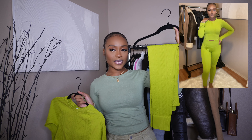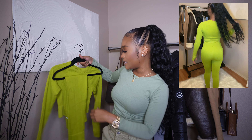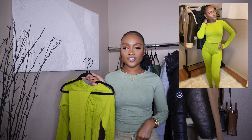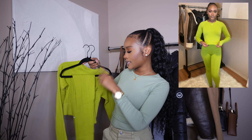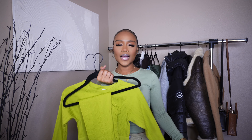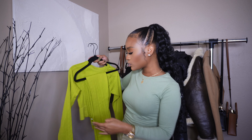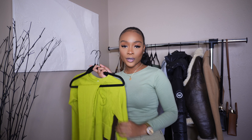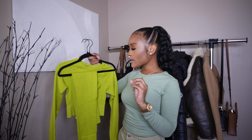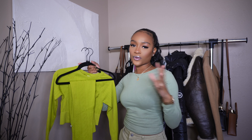The next category is active sets and loungewear. This set is from Target — look at the material, super thick and stretchy. The color is amazing, like a dark lime mustard — not that highlighter look. It really cinches you in at the waist. I had to order it online to get an extra small in both the top and bottom. It also has thumb holes. The whole set is no more than $50 to $60 and the quality is worth it, especially if you're working out in cooler weather.